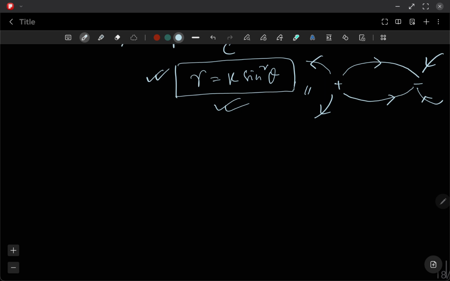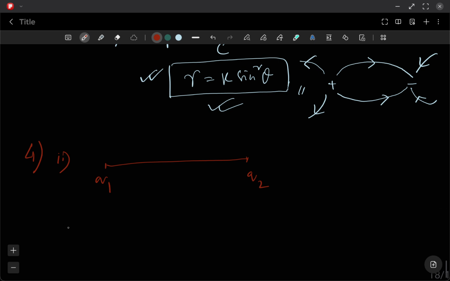Now let us consider one more problem here. Problem number 4, the second one in problem number 4. Two charges are given. This one is an NCERT problem. The charges are given in an external electric field. What is the energy of the system? In order to calculate the energy, suppose the potential at this point is V1 and at this point is V2. So the energy of Q1 due to the external field is Q1 V1, plus Q2 V2 for the second charge.